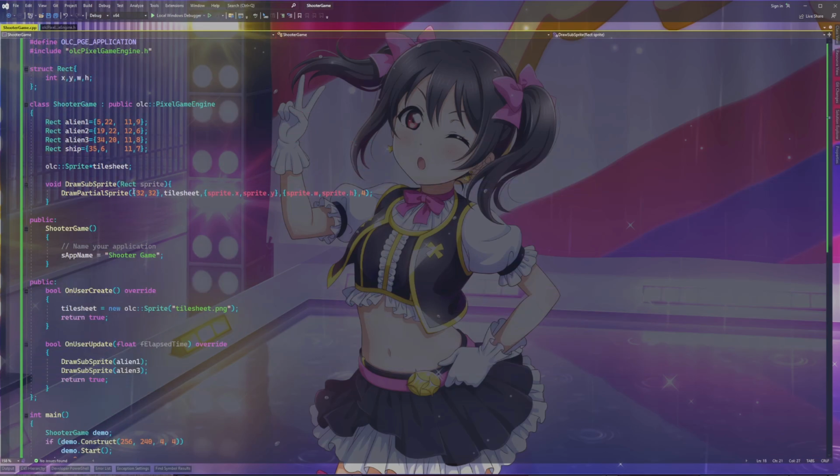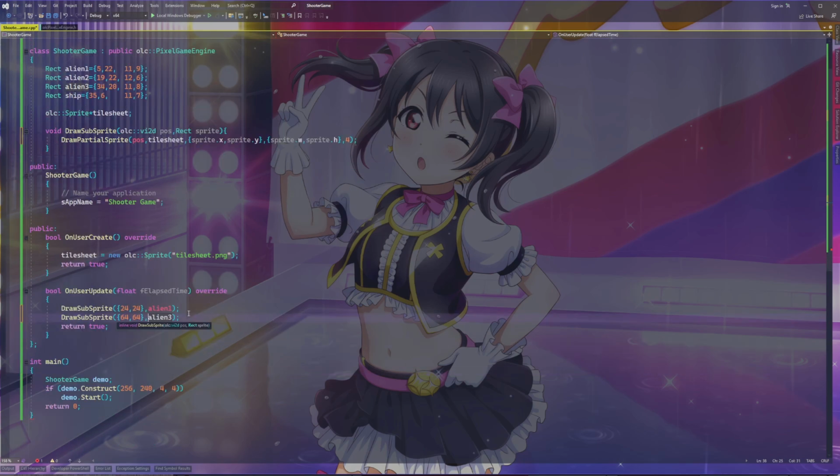That's not as useful, unfortunately. And the thing we have to change is this position here. So if we include a position parameter, we're going to use the OneLoneCoder Pixel Game Engine's vector2d class, and the I stands for integer, so it's a 2D integer vector. And this is going to define the position for us. So the first argument is position, and we can go ahead and directly replace that 32 by 32 with pos. That immediately makes this way more useful, as now we can type in, I want this alien at position 24, 24, and I want this alien at position 64, 64.